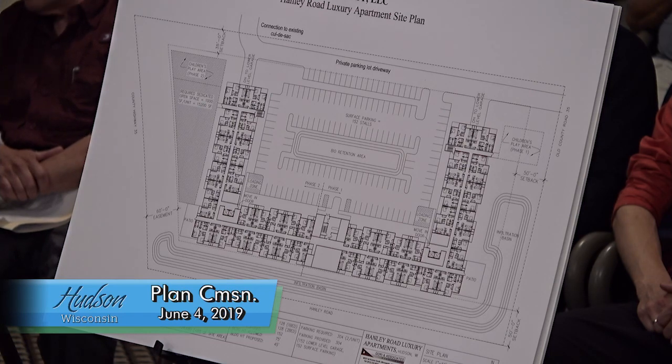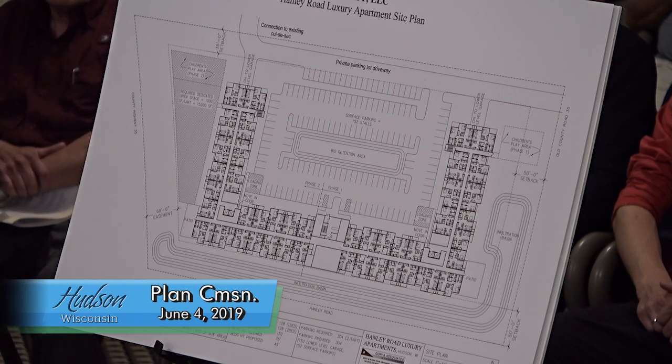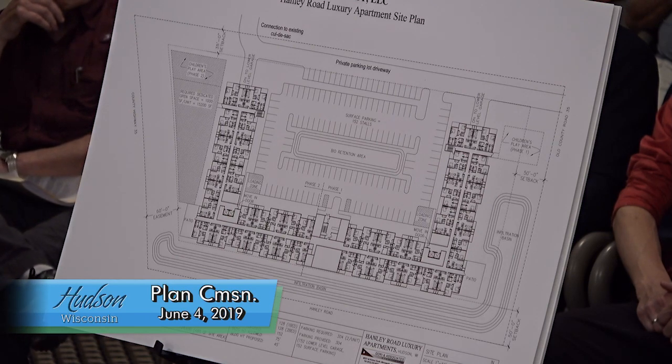The other thing I want to add, though, is that we are confined in site planning by your ordinances. Your ordinances require a certain amount of green space, which we're meeting, and your ordinances do require the 2 per 1 parking. That was a change made not too long ago by the council to actually accommodate some apartment construction in the city. Now, the challenge, though, is that 2 for 1 is still a high standard in terms of the amount of space that it takes up. And so reality is that it takes a certain amount of surface parking to ensure that we're able to meet it.